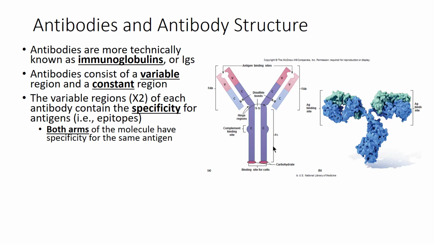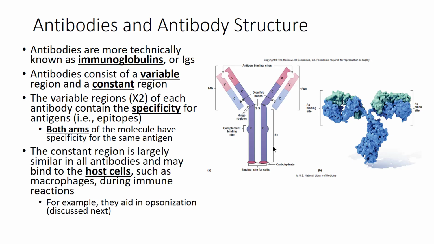I'll try to reiterate that. The constant region is constant because it doesn't really change. Constant is like a non-changing variable. It's the same. Ultimately, this allows the stem portion of the antibody to be used as a mechanism for your white blood cells to grab a hold of it. So this part can grab a hold of an antigen, and this part can then cling to your white blood cells. That becomes a mechanism for some of the functions that we'll see in a second.